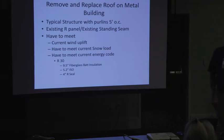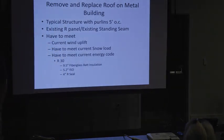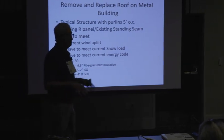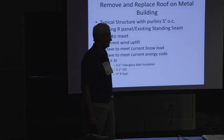Okay? One thing that you never want to do is get on an existing building that has an R panel on it and take off the R panel and put a standing seam on. The building is designed for an R panel. The R panel is part of the structure. It's holding the building square. If you take the R panel off and you put a free-floating standing seam up there, you're liable to turn out with a gigantic problem. And I've seen that on a number of occasions.